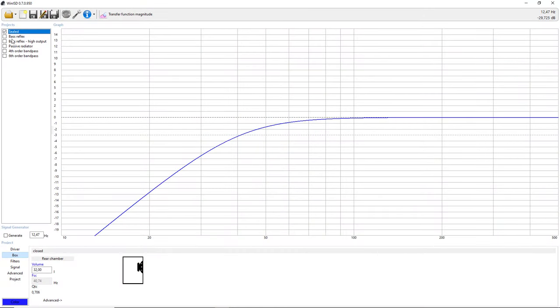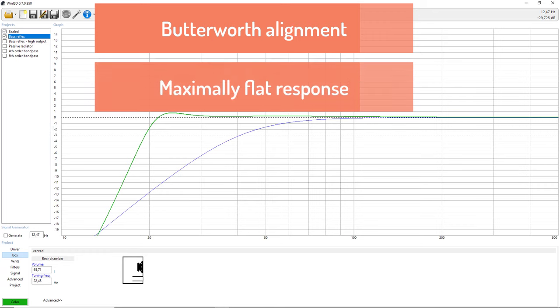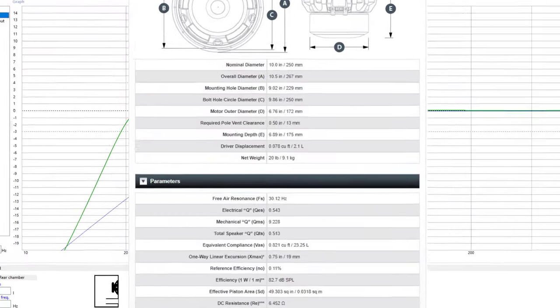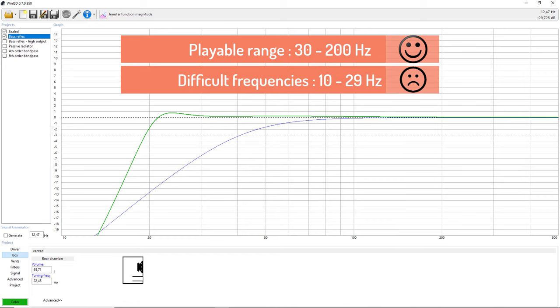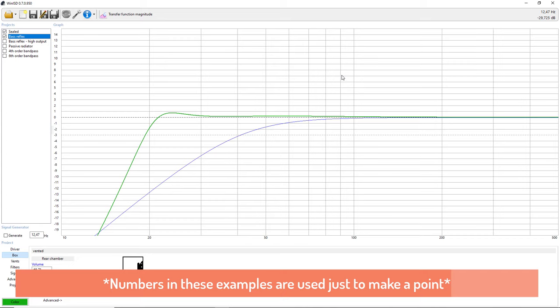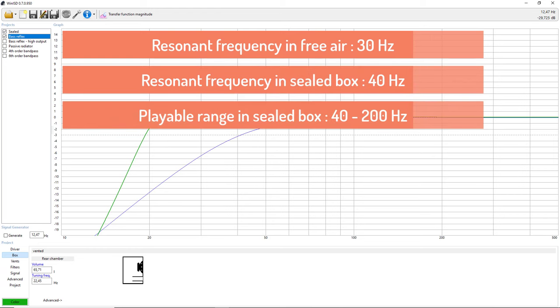I'm going to put the sealed and the bass reflex in the same category, because they are both tuned according to the Butterworth alignment. This means that they have the maximally flat response. And let me tell you what I mean by that. If you look at the spec sheet of the driver, you can see it has a resonant frequency, and a speaker will happily play above that resonant frequency. If you ask that speaker to play below the resonant frequency, it will have a hard time, and the bass response will get poorer and poorer as you get lower and lower into the frequency spectrum. So actually, when you put a speaker into a sealed box, you increase this resonant frequency for reasons I'm not going to explain right now. So in this case, if the resonant frequency of the speaker is 30 Hertz, the sealed box will happily play from 40 Hertz and above.